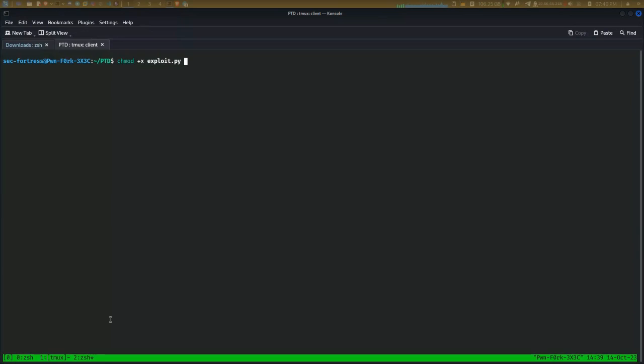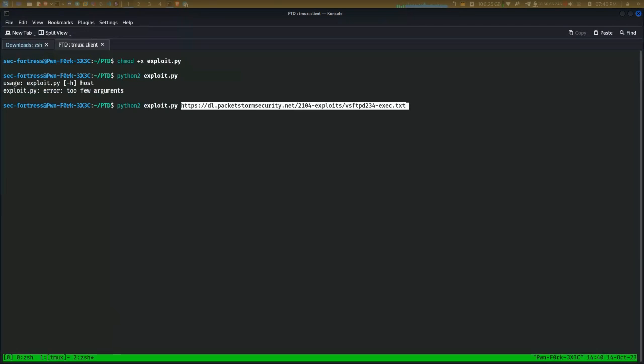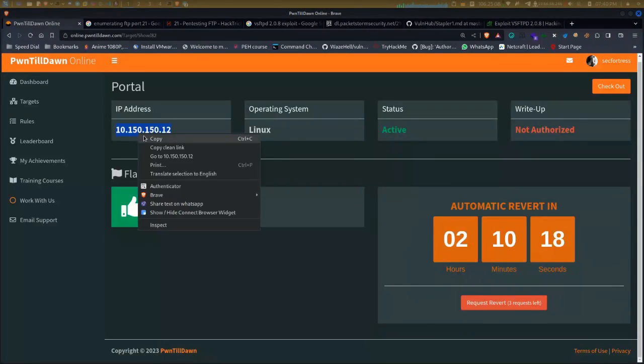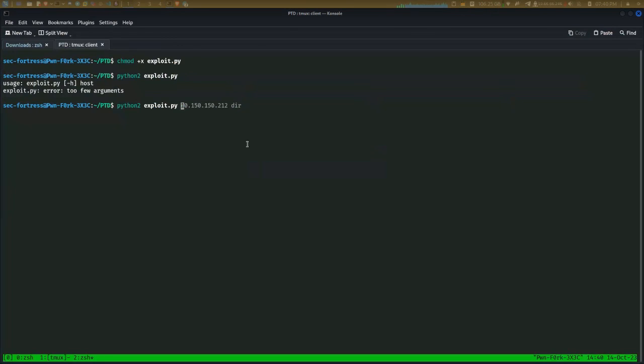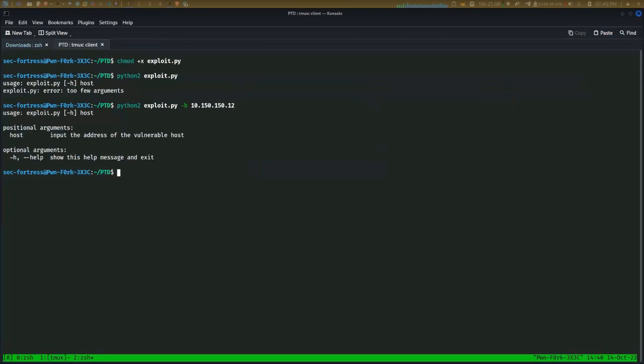That's chmod +x exploit.py, then python2 exploit.py. Host, which is our target IP. I don't know if we need to specify -h for host. Let me try -h, then specify this guy.